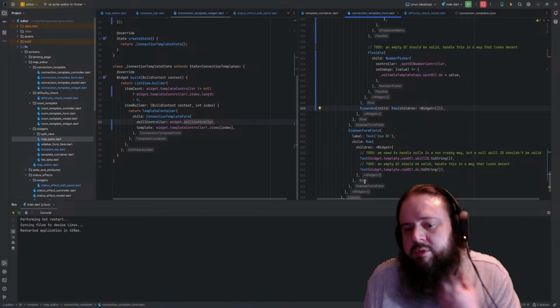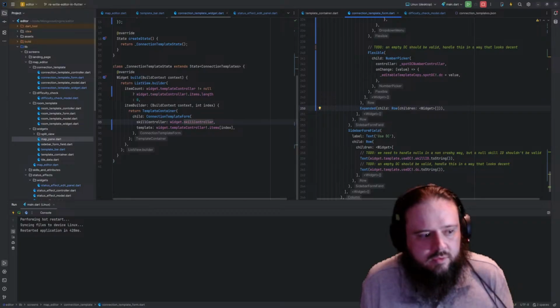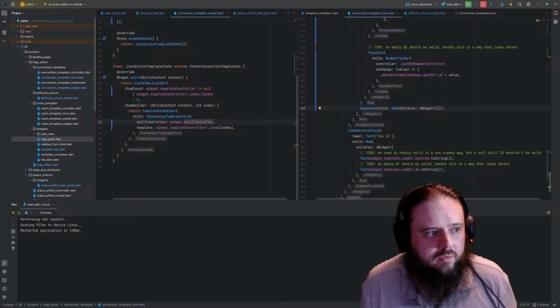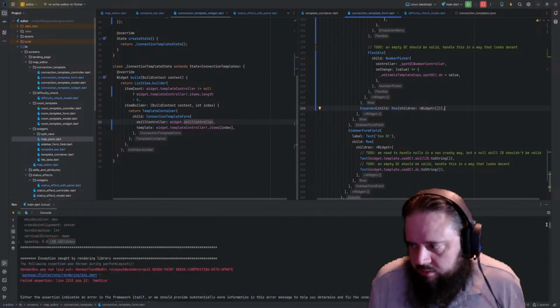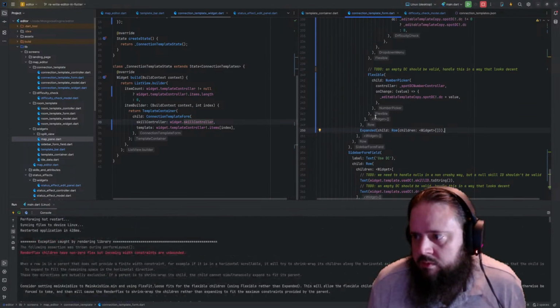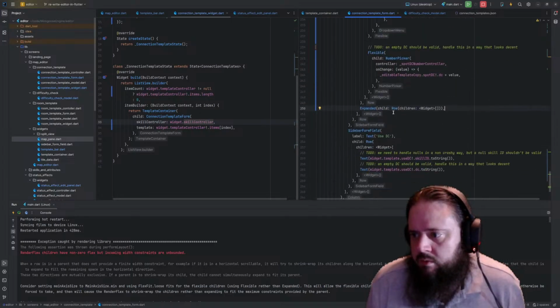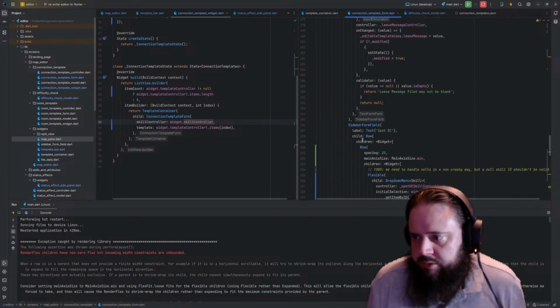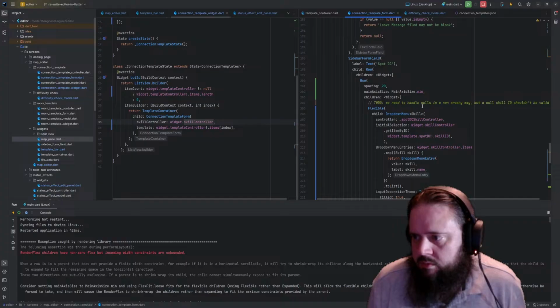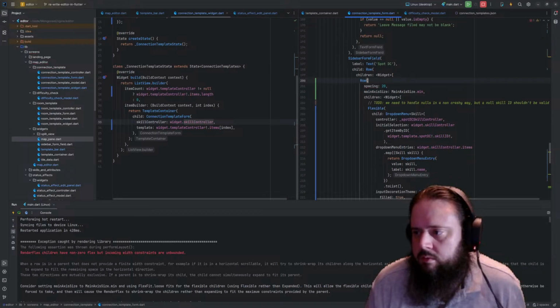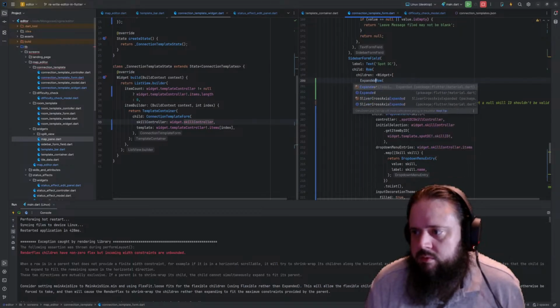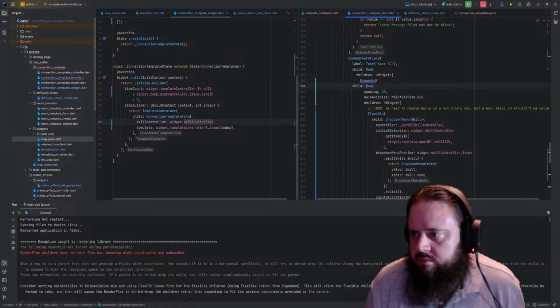Let's do a quick rebuild there. Okay, there's still something wrong here. But I do want this to be right here. Oh, I didn't do this yet.